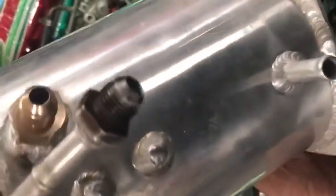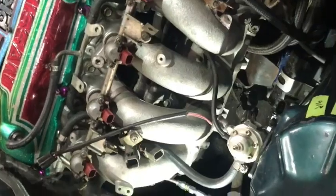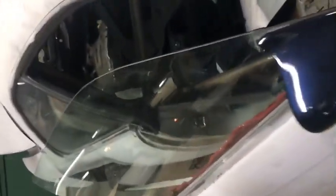Which is this funny looking fella right here that I made. So inside of here, it's a 450 Walbro, and it will feed the engine, return to this. From this go to the stock tank, and then the stock tank is gonna feed this little guy. So just kind of a simple, cheap surge setup that you could just build yourself if you need to, which is at least what I tried to do. I still need to figure out how to get power inside of here.